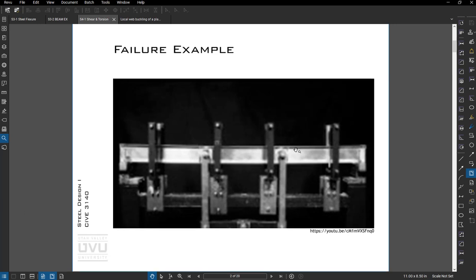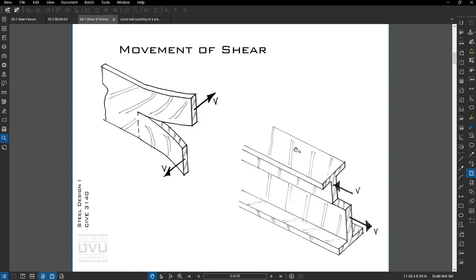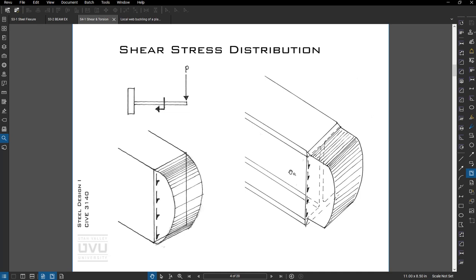Okay, so moving on. The motion of shear, we typically think of shear like scissors tearing something apart. When we apply that to beams, we're thinking about sliding relative hunks of the beam relative to each other. Shear stress in a solid cross section tends to be the maximum at the middle and less at the end. And in a wide flange section, it's very little in the flanges for two reasons. One, there's a lot of area, and two, it's not as stiff to carry the shear force.